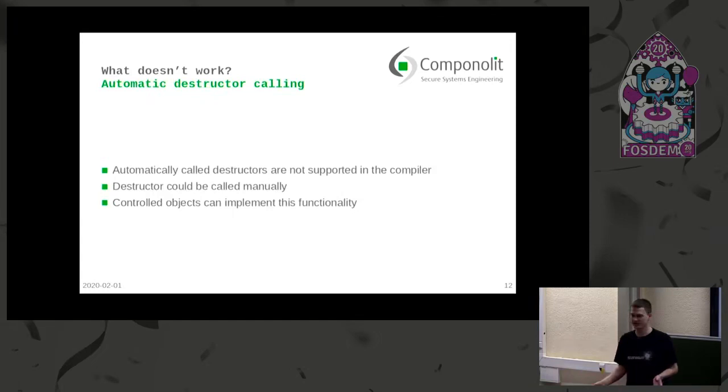Then there are things that are just not working, like automatically called destructors. I think we even wrote a ticket to AdaCore, and they just told us this won't work. An option for this could be controlled types, but to use a controlled type, you have to inherit from it. So you already have the controlled type in your class, but then it's not anymore identical to the C++ class you actually want to use. So you probably have to embed the C++ class somehow into the controlled type, but if you have a pointer to the C++ class, it doesn't point anymore to the controlled type. So you see this isn't going anywhere.